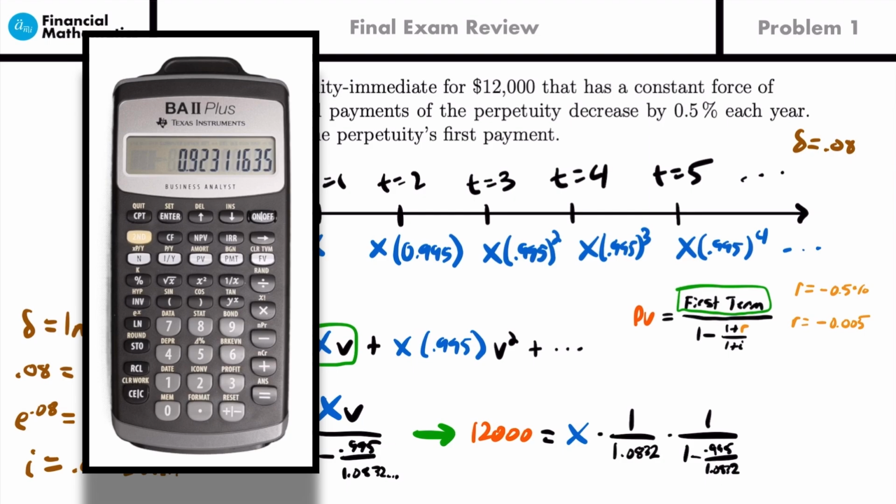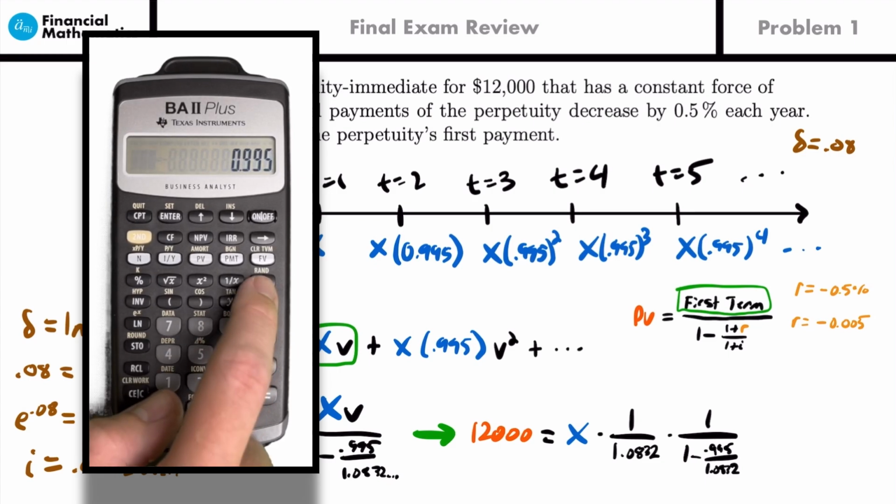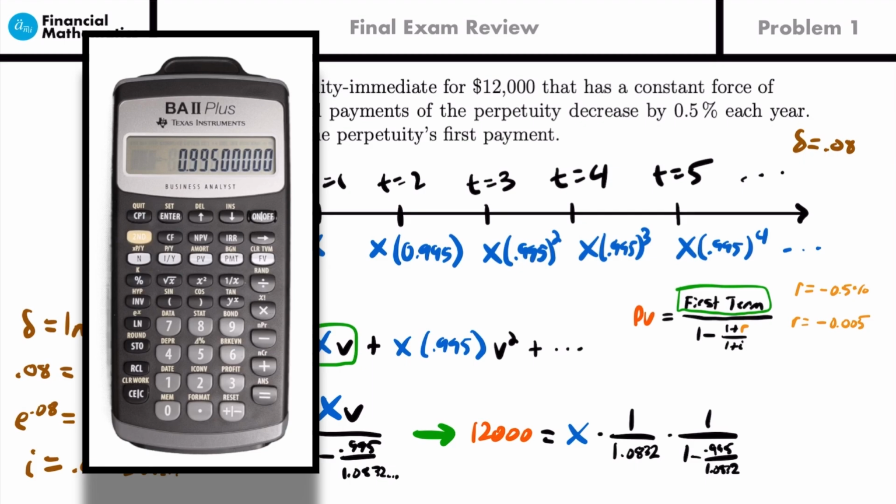All right, so we're going to come back to the value that's currently on my calculator screen. I'm going to store that in the 2 button. And then what I'm going to do is take 0.995, divide it by 1.0832, which I stored in the 1 button. So I'll hit recall 1, hit equals, and then I'm going to subtract that from 1. And the easiest way to do that in the BA II Plus calculator, just because the way things are, I'm going to subtract 1 and then make it positive. Okay, that's the same thing as subtracting it from 1. You just subtract 1 from it and then change the sign to positive.